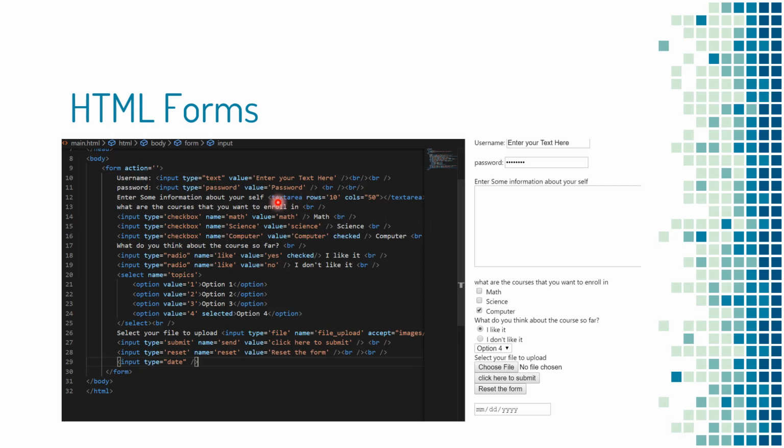The text area usually comes with two attributes: rows, which defines the height, and columns, which defines the width of your entry.